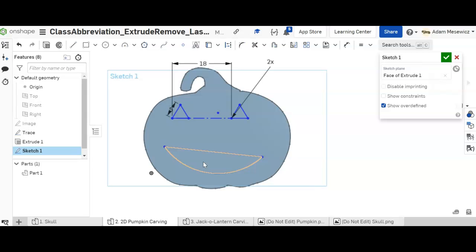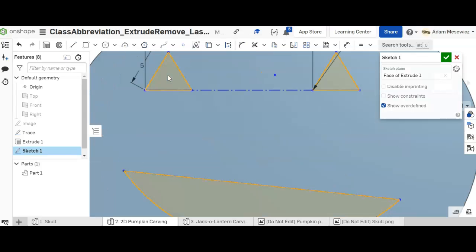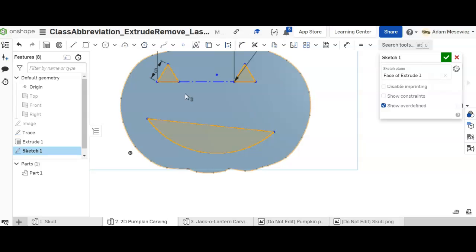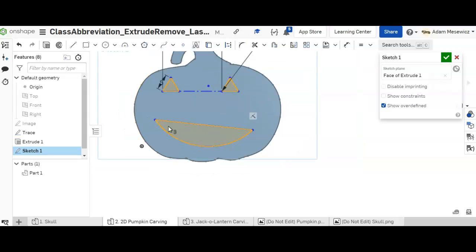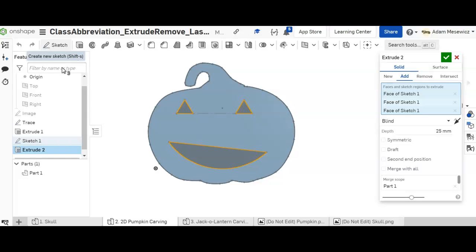Now remember, when you're creating that sketch, they had to all be closed spaces. So here's a closed space. So I'm going to click inside that closed space. Then I'm going to go up here, click inside that closed space. And then same thing up here, I'm going to click on that closed space. And if I had more closed spaces, then I would click on those as well. But those are the only ones that I did. So once you have those areas selected, and only those areas selected, then you're going to go ahead and do an extrude.